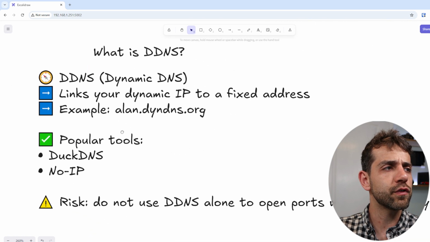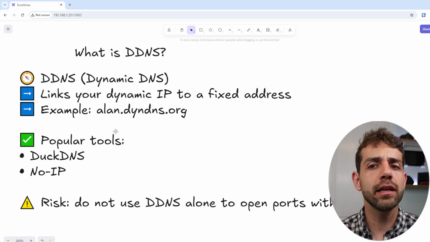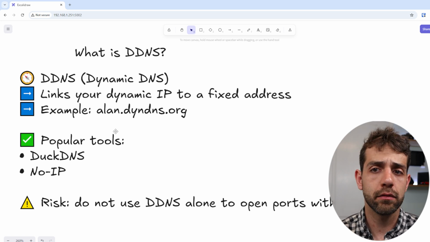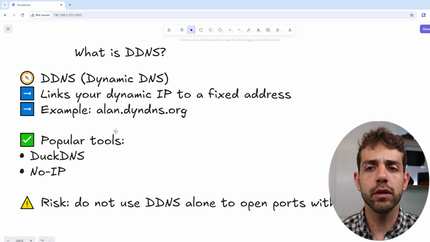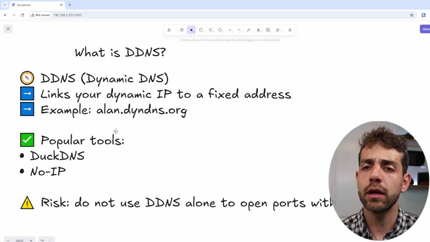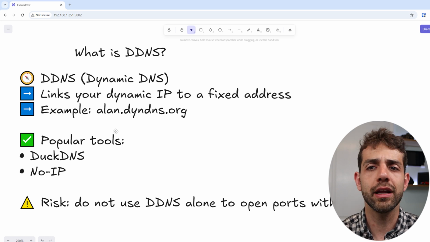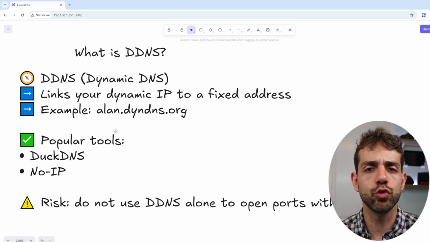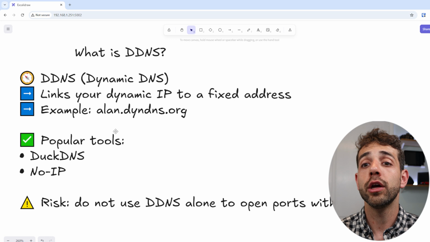First of all, let's focus on DDNS, or dynamic DNS. Basically, if you have a network provider or internet provider, they will give you or lend you an IP address. After a period of time, they will change this IP address because someone needed this one, or basically you restart your server and the IP will change. For this reason you have different applications that guarantee that every time they refresh, you're going to have it.